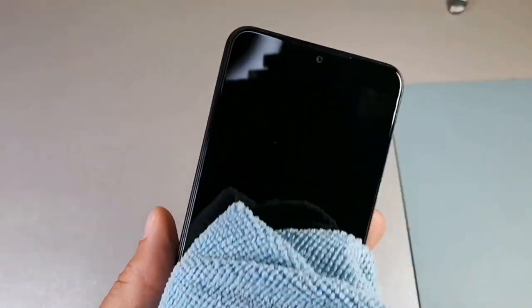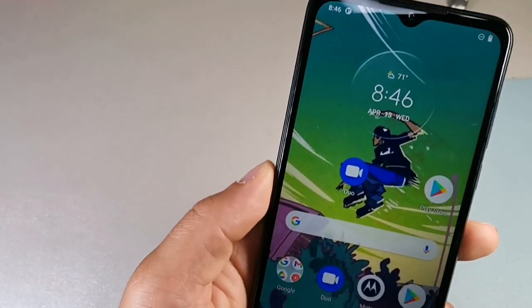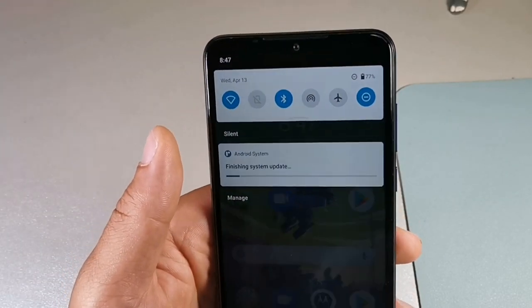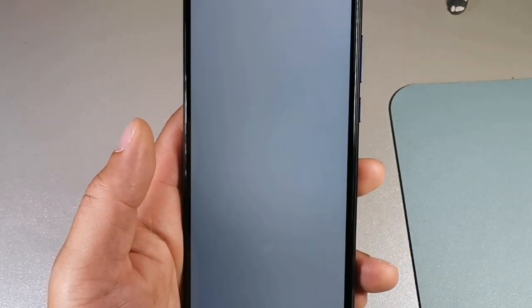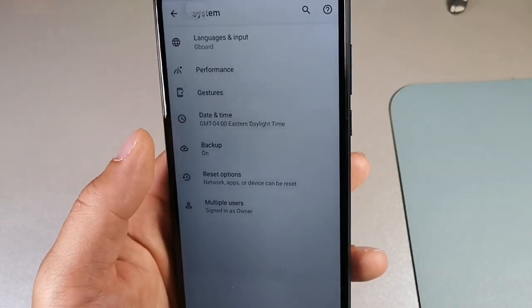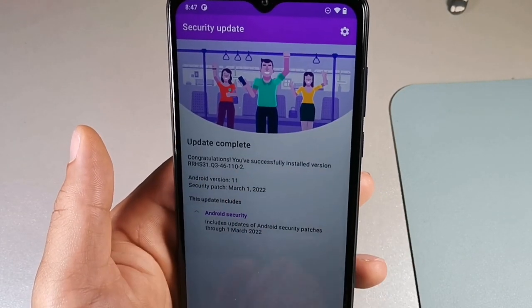This update that I saw pop up on the Moto G Pure is just a monthly update — the March update. Let's see — okay, cool. You can see right here we do have the phone and it's updating right now as we speak. Let me hit the Wi-Fi button and go into Settings, because I wanted to show you how to get to the update. You go to Settings, and just for the purposes of this video, I want to show you that option right there. It says I installed the new software update for the Moto G Pure.